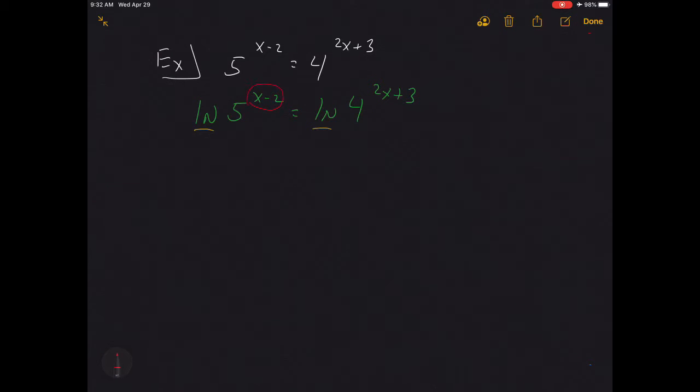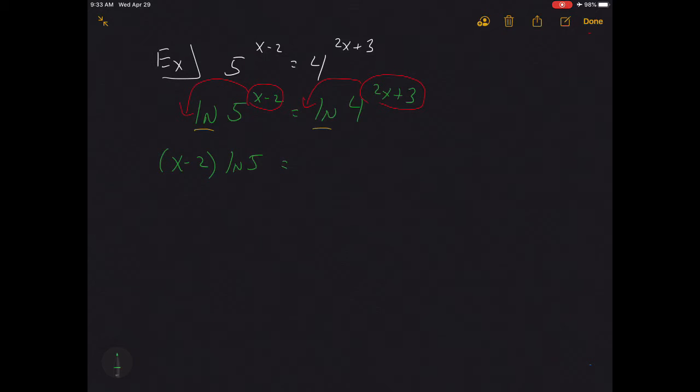This right here is the exponent. This right here is the exponent. Remember, one of your log properties says that if I have an exponent on my argument, I can bring the exponents to the front. And that's what we're going to do. We're going to bring those out to the front. We're basically expanding this log. So let's go ahead and write that. We'll have x minus 2 out in front. Now be careful because x minus 2 is a quantity. It's got more than one term in it. So let's put that in parentheses. And then we've got natural log of 5 left over there.